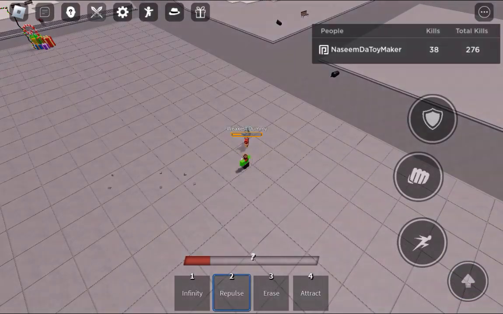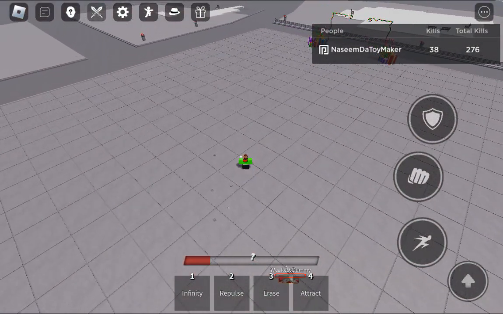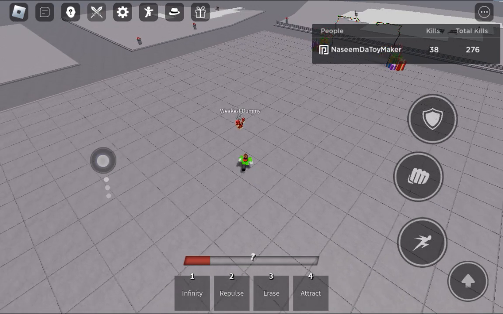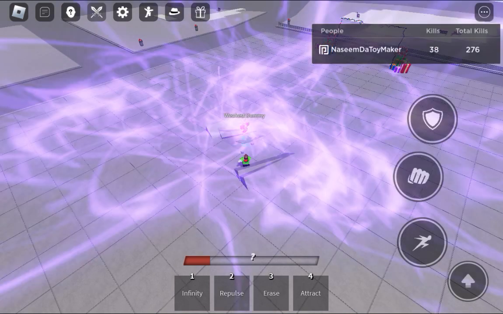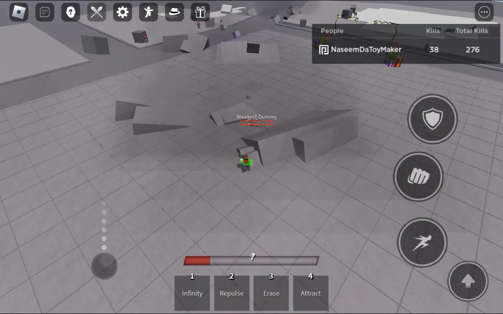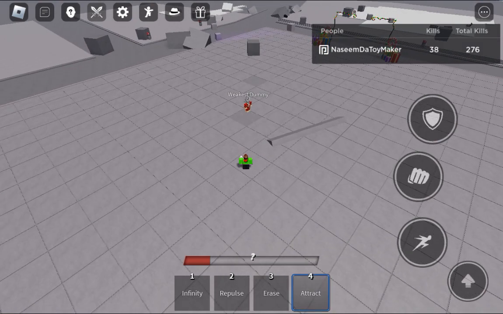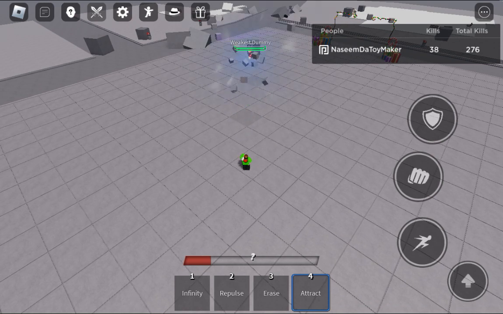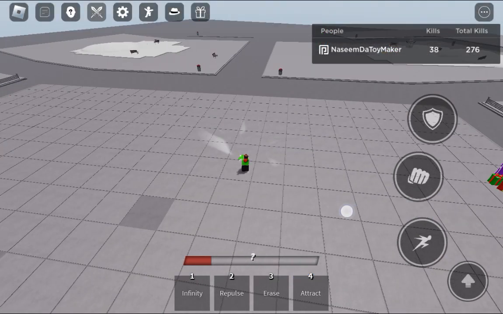Activate Card Repulse. That's cool. And here we got Erase. Basically that, and then also there's no finishers on this character. We got a trap. And then just wipe them from existence.